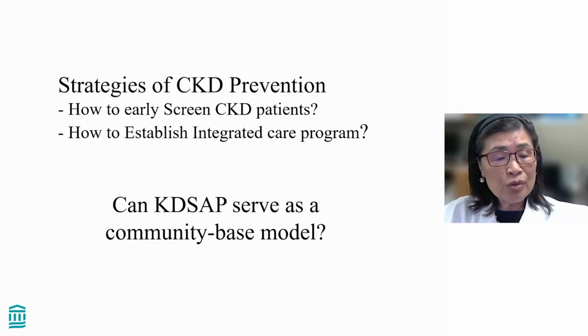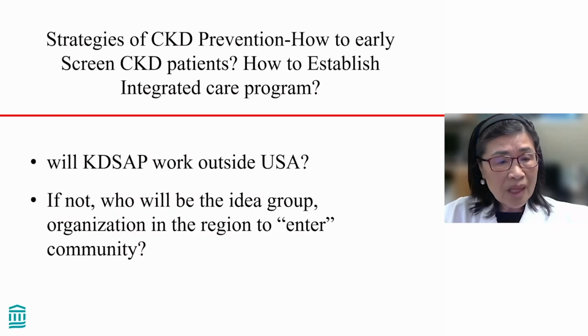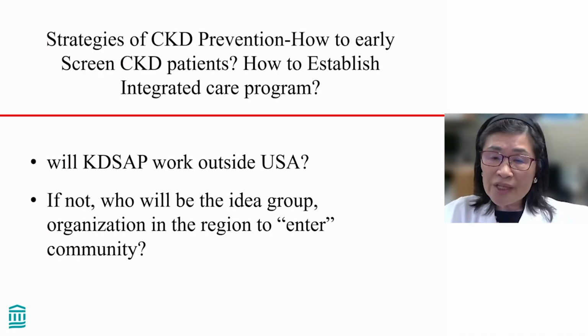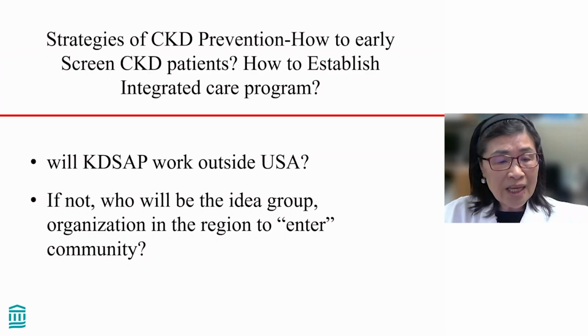So now I wanted to challenge everybody. When we talk about strategies of CKD prevention, how to do early screening of CKD patients, how to establish integrated care programs. Can KDSAP serve as a community-based model? Will KDSAP work outside the USA? I'm sure in our audience, some of you are not in the USA. I want you to think about it. Can KDSAP be a model where you are now? Okay, if not, who will be the ideal group or organization in the region to enter the community?